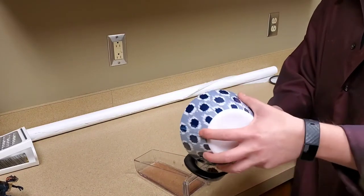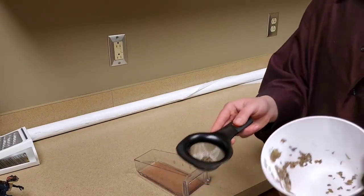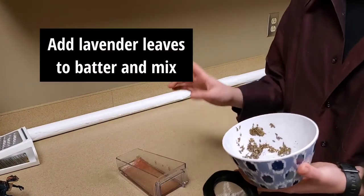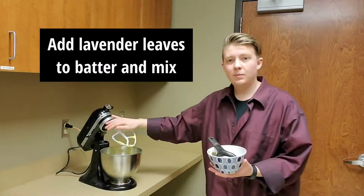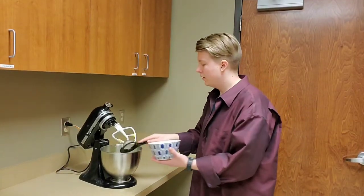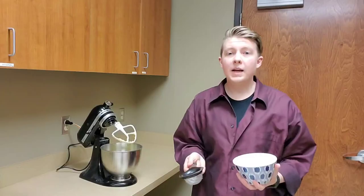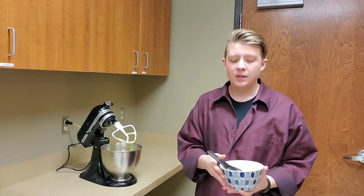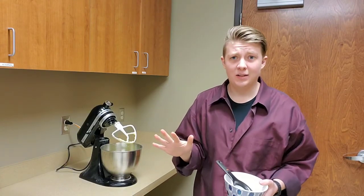So then you save your plant bits and you take your damp plant bits, as they call it, and you dump it in with the rest of your batter and mix that in. So I'm dumping in my plant bits. Right now it's very wet and slimy batter, but we're about to add our dry ingredients, so this is very much a trust the process situation.